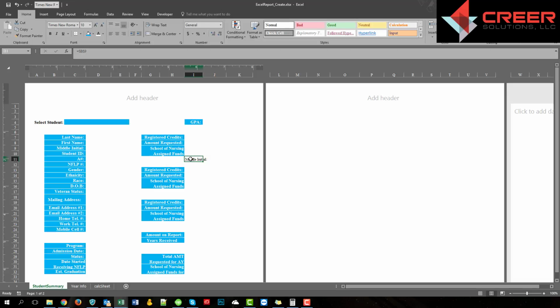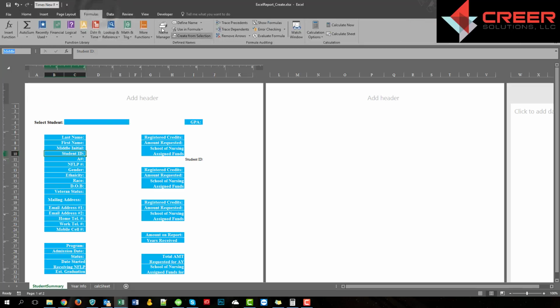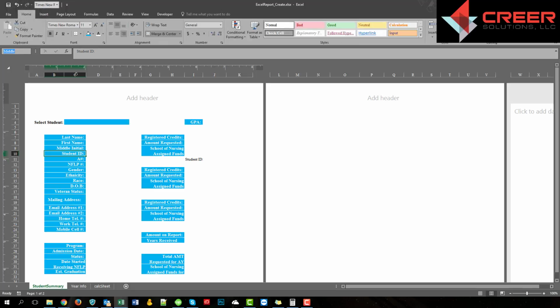middle initial, but you could go to B9 and you could actually type middle or whatever, come back here, and then put in middle, and it's going to equal the same thing. Obviously, I didn't do that on middle. I did that on student ID. And then even when you click on the actual item, it says middle up here in the top left. So you don't actually have to deal with going to name manager, setting the name, things like that. You can just go here.